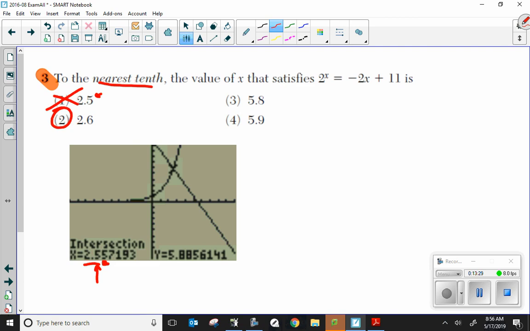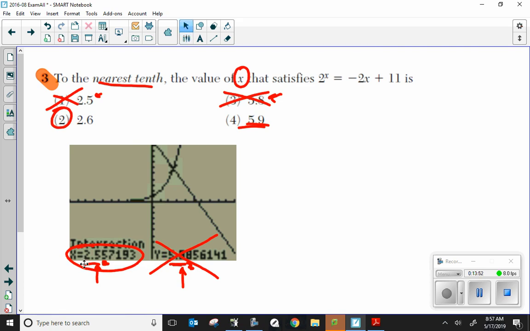Well, some of you might say, oh, look, there's 5.8 here, so it's this one. No. First of all, if it's rounding, that would go to a 9 because the number after is 5 or bigger. We're solving for x. I don't want 5.9. That's the y. You see what they do here? They try and mess with you. Your answer is your rounded x value, which is 2.6. Very good.